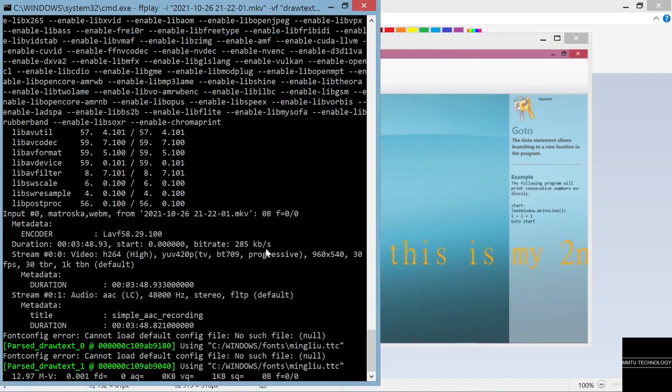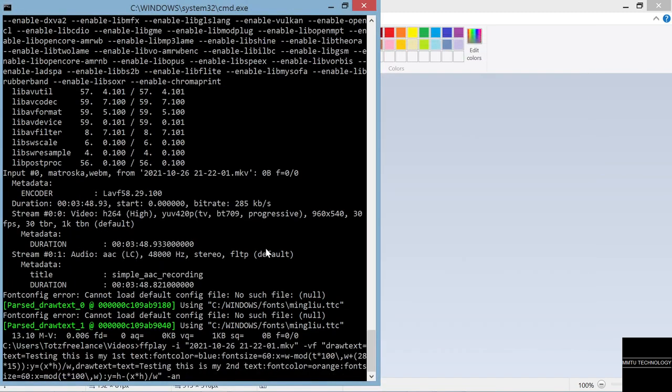Okay, the last example I want to make is to make the text more beautiful. We need to add shadow to the text. Shadow color, let's pick black, and put the equal sign here, and put shadow x is 2, and shadow y is 2, and do that for the first text also.